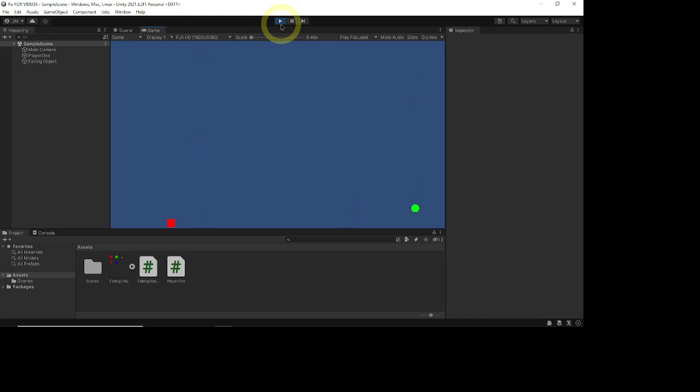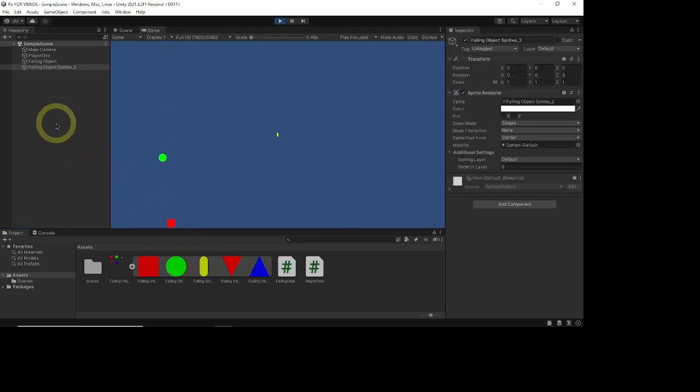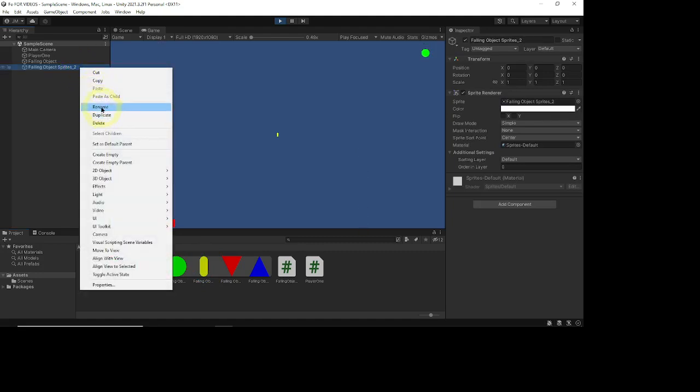that falling object. So the first thing we want to do is come up here and hit this little right arrow in our area. The bullet that I have in mind is this yellow capsule right here. Let's drag that into the hierarchy and rename it. You can right click it and rename.